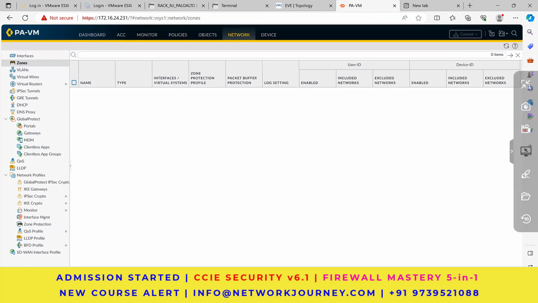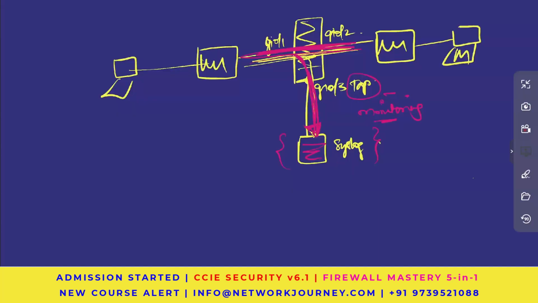So what is a zone? A zone basically in firewalls, let's say you name them as outside zone and this as inside zone. So now there are two different zones here. And to allow traffic from zone to zone, you might need a security policy. Right? So this is also a feature which you don't see in routers or switches, which you only see in the case of firewalls.